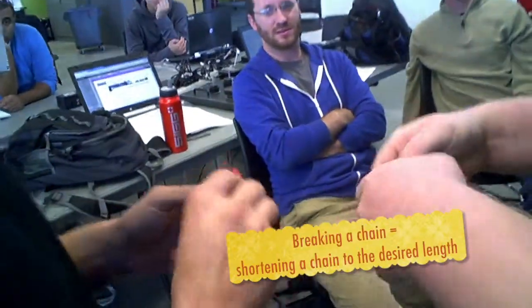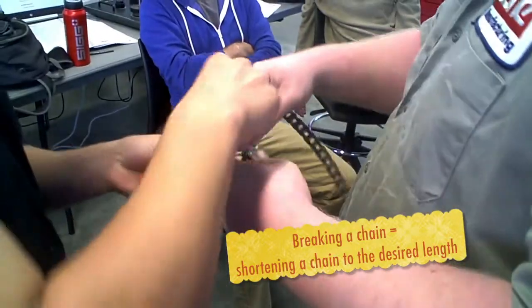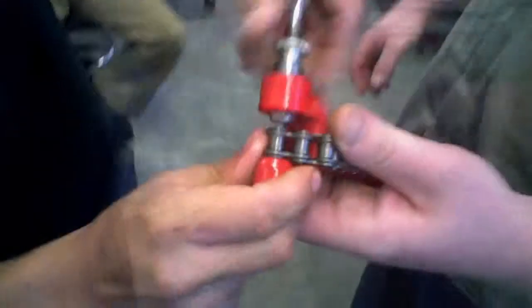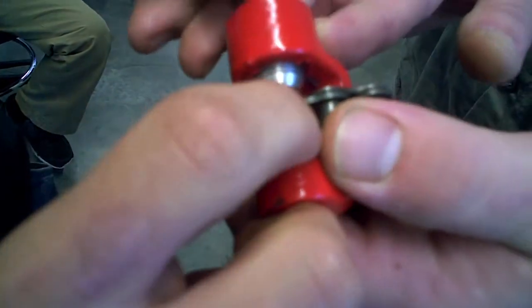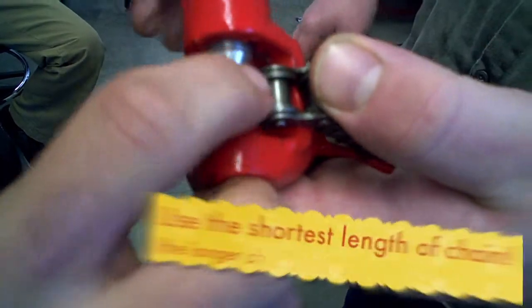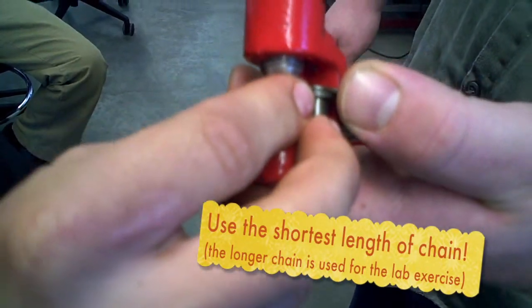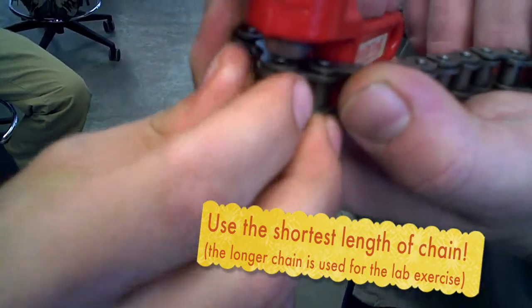Now what you do is you take the barrel on your chain, whatever link you want to take off. Get that all nice and lined up. Get it so it's nice and close there. So we're breaking a chain here. Yes. We're grabbing the smallest section of chain that you have in your lab kit. Don't use a larger one because it's actually used for the drive portion of the lab. It is.